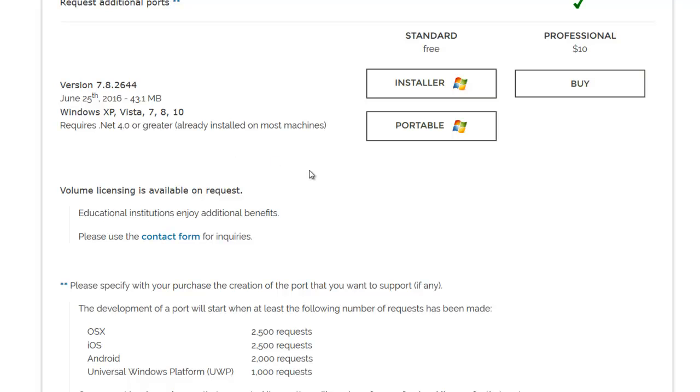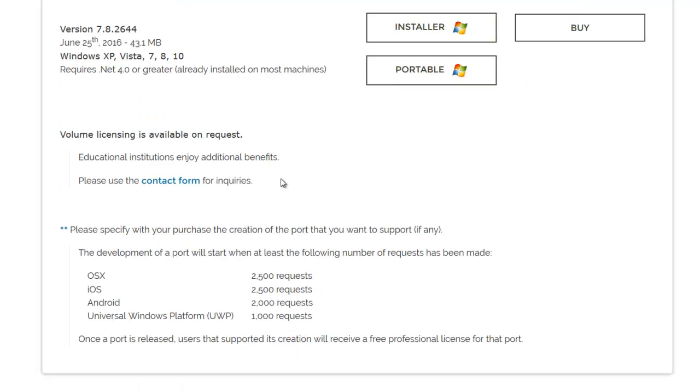So we'll have a look. It's not yet available, as far as I know, for Android or iOS or OS X machines, and there have also been one or two requests for the Universal Windows Platform, which haven't been completed yet. So you couldn't run this on things like, for example, the Raspberry Pi or Linux, because I don't think it's available for Linux at the moment. However, that's it finished downloading.